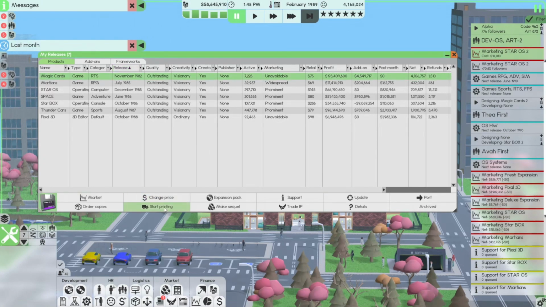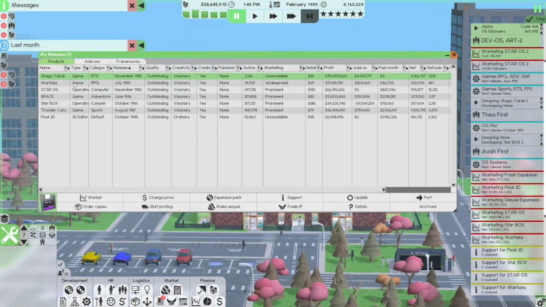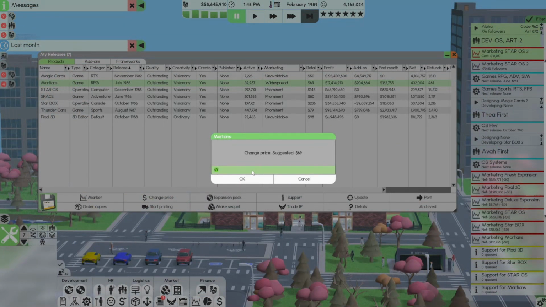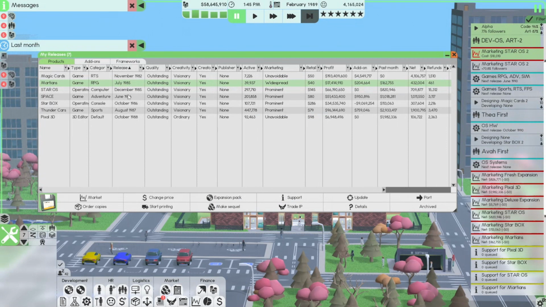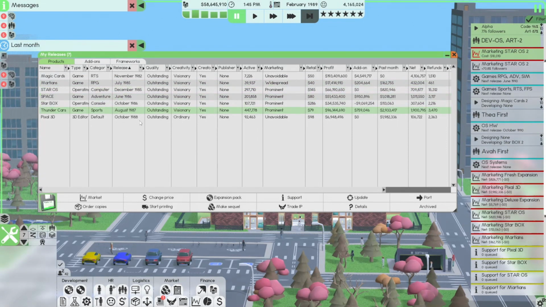Magic cards, change price. I think I've dropped the price on this once before, and then again, maybe not. $49.99. Drop the price and see if it moves. And this one, change price. 69. Drop the price, see if that moves. 85, 86, 86, 87, 88.